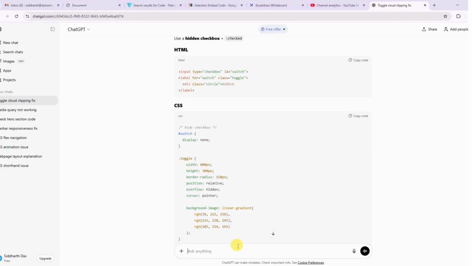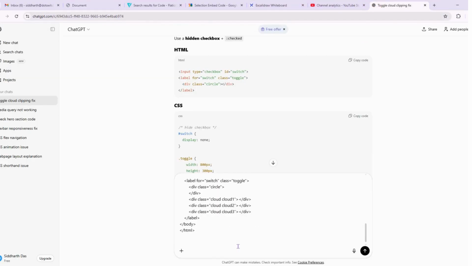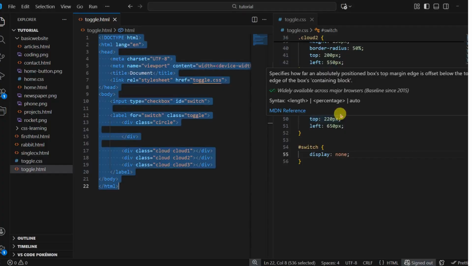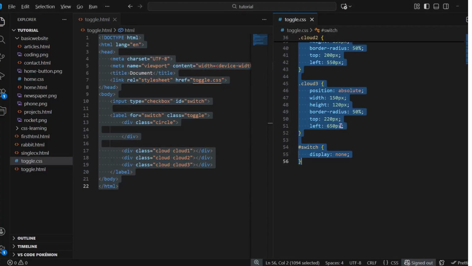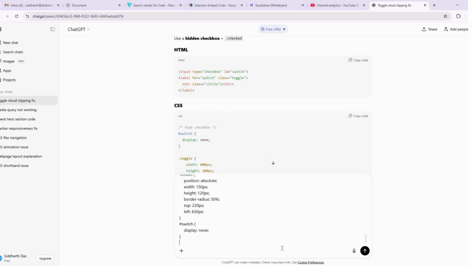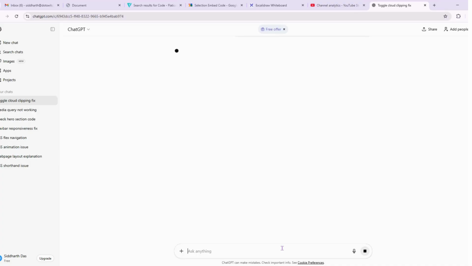Let me just ask it. I have created the UI without toggle logic yet, but it seems to have broken my page. Did I do something wrong?